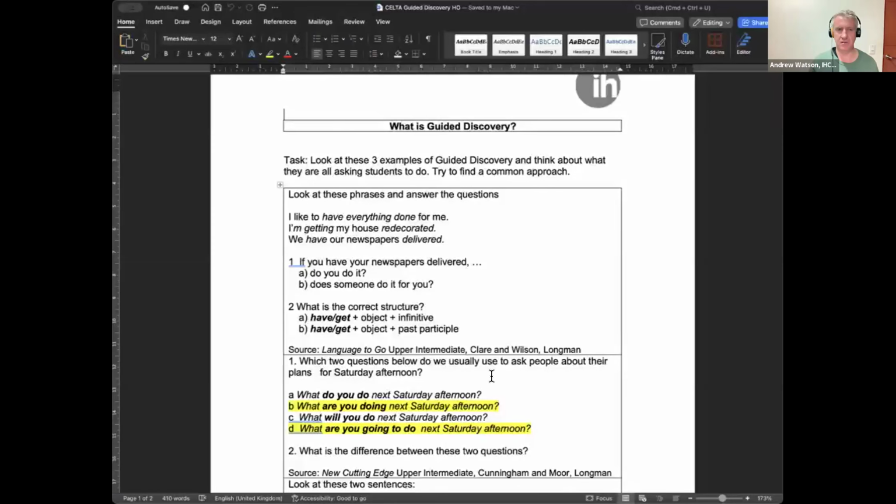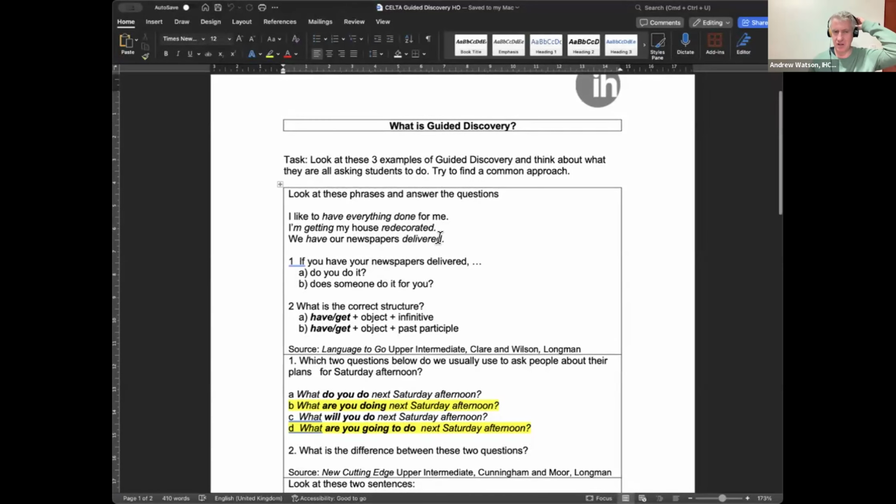And if you please open this. Well, we'll analyze them together. Here are 3 activities found in course books.